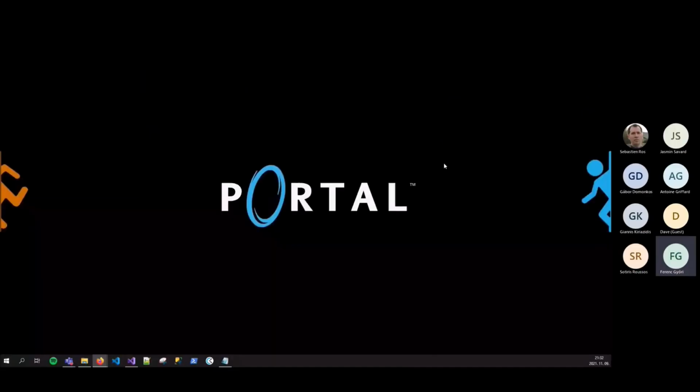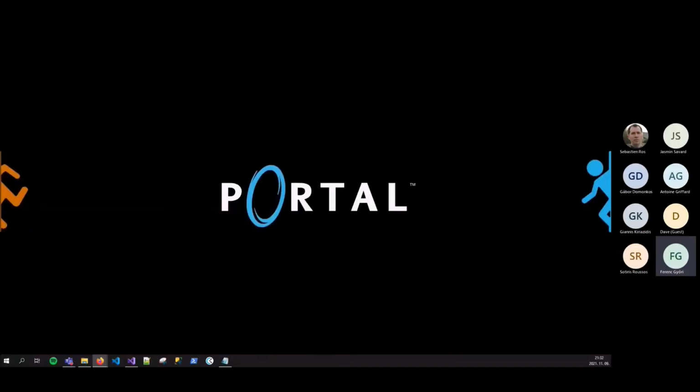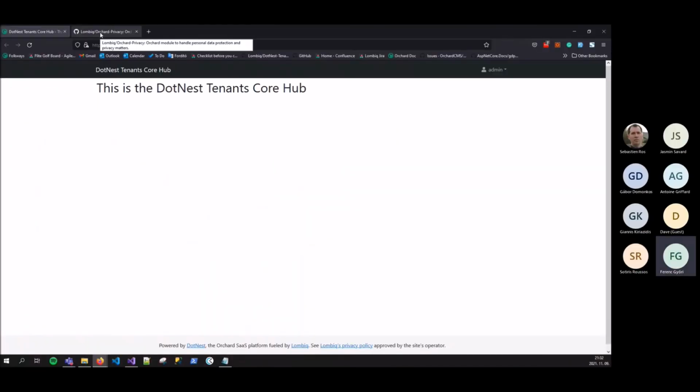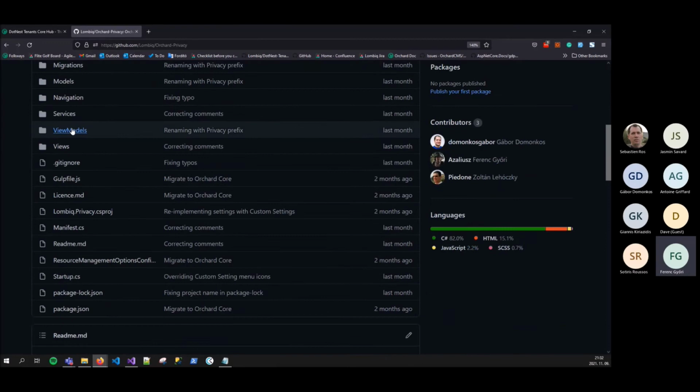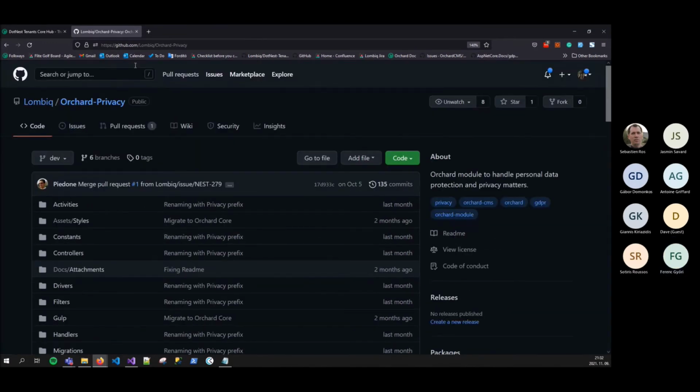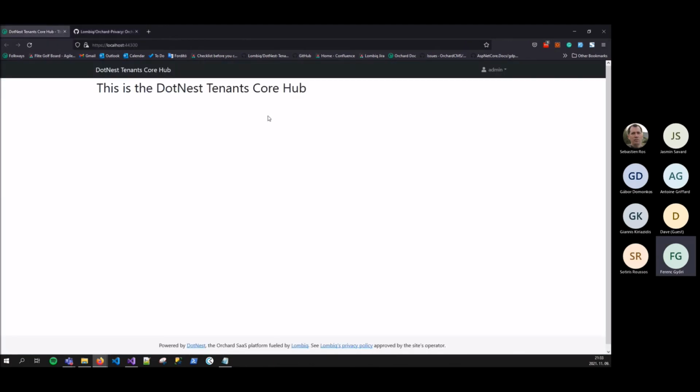Okay. So the module which I will introduce is the Lombiq Orchard Privacy module. It's an open source module, and it helps to inform the users about the site privacy policy. This module provides 3 features.